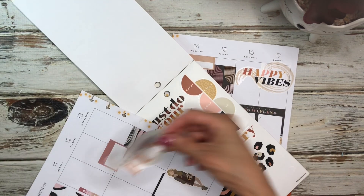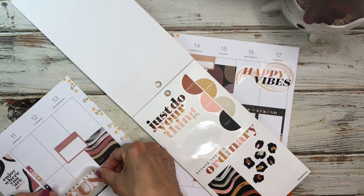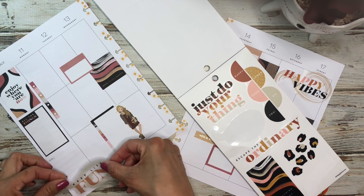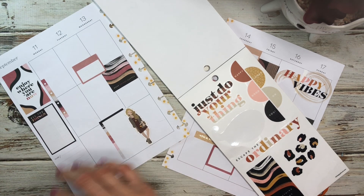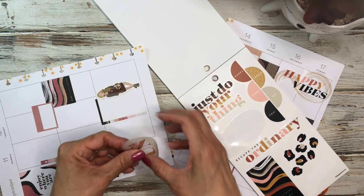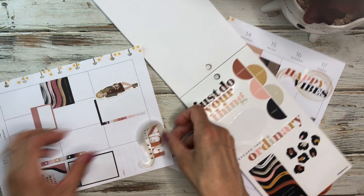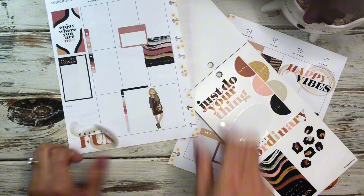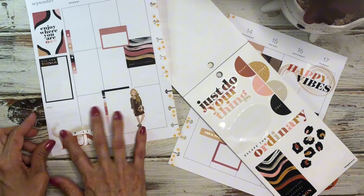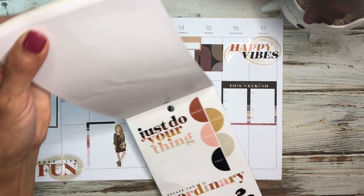Let's see if we can find another quote to put over here. Maybe I'll use this one — it says 'Keep Life Fun' — and I'll bring that to the other side. I think this one I'm gonna set down here, but I went too low. Let me turn this around — I want to get it straight and get both pieces on there. I'm gonna have to wipe that line out. That looks good. So I have one on that corner and this corner — 'Keep Life Fun,' 'Happy Vibes' — so far I love it.